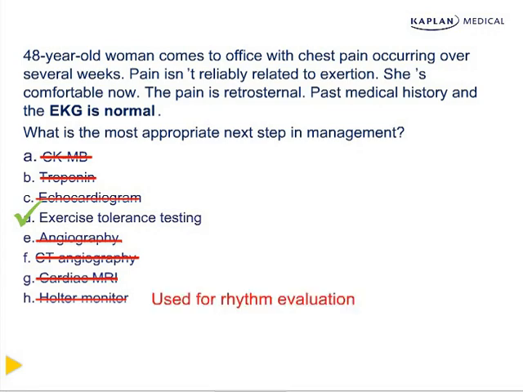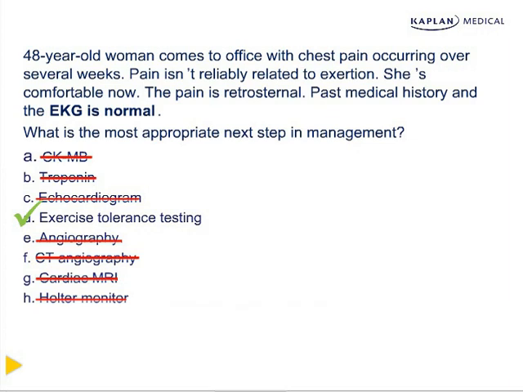The Holter monitor is the answer for when you have a person who has palpitations or syncope, and you go, is there an occult arrhythmia that I can't find with the EKG? I want a more sensitive test for looking for an arrhythmia. Let me get the Holter monitor and monitor them at home for 24 hours to 48 hours and see if they're having an arrhythmia.